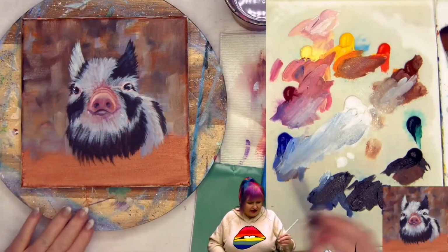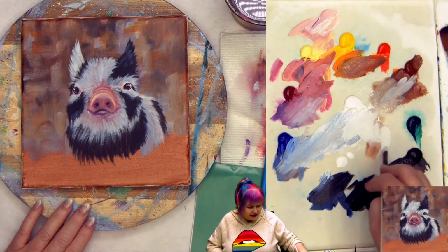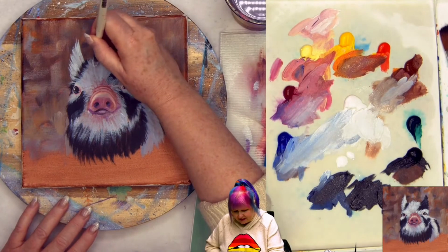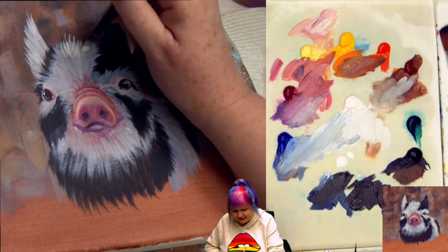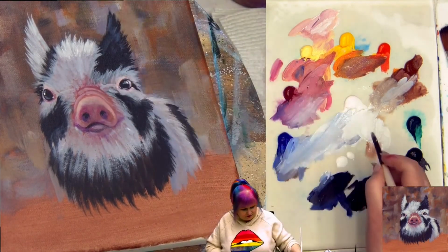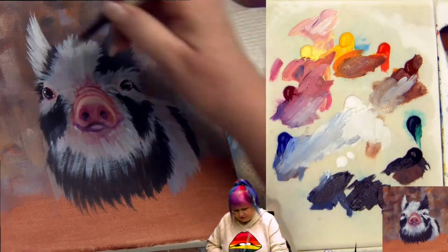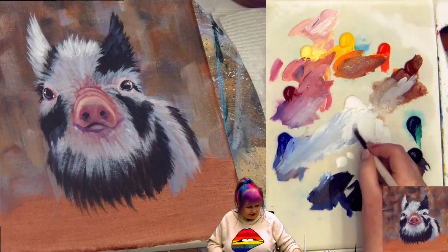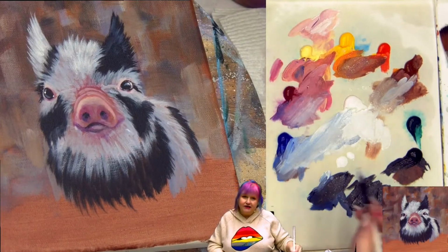So let's add a little more highlight, a little more zhuzh to his zhuzh. I'm going to get more white into my off-white mix. And it's still going to be a little bit of that, but much brighter. It's going to read as white. And my brush, I'm going to make sure it's not too wet so it can do that fur effect. Even put some here. I'm going to go through and make the white just amazing.